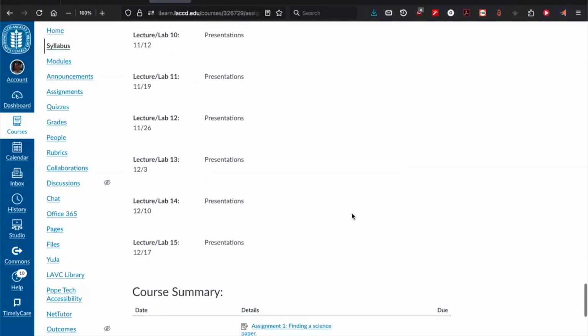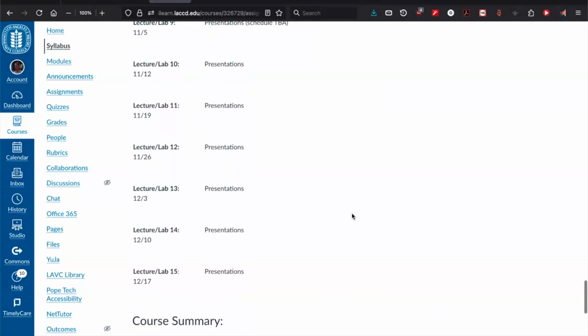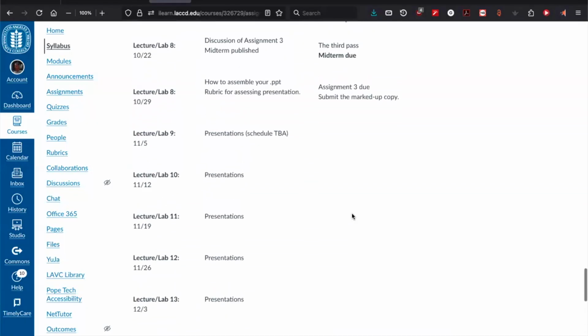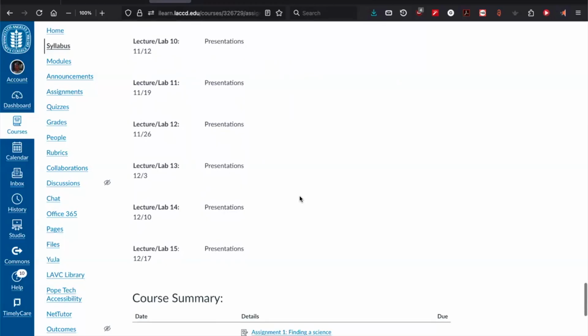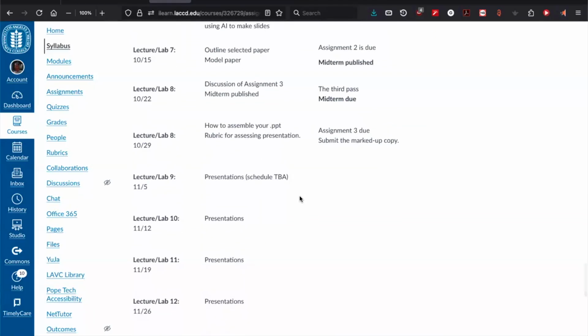And then this is all the time I've set aside for presentations. And what I'm doing here is to make sure that we get 3, but 4 is pushing it. I'd like to have 3 a week. So with this structure, we definitely fit 3 a week, and everybody gets to present. If we have to squeeze in one more and make it 4, that's okay, but definitely not 5.